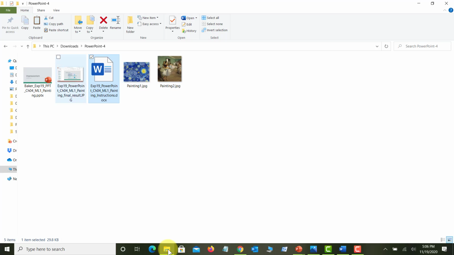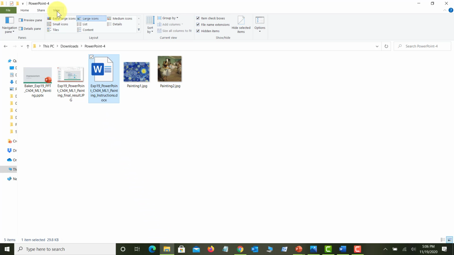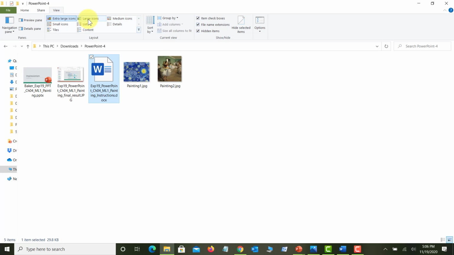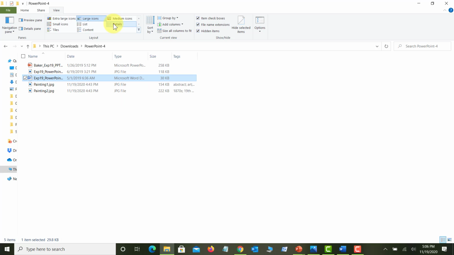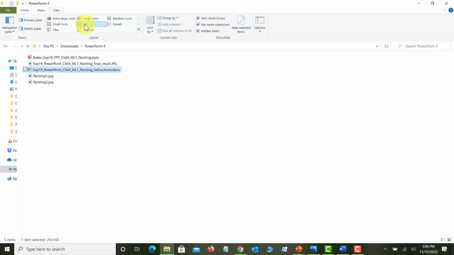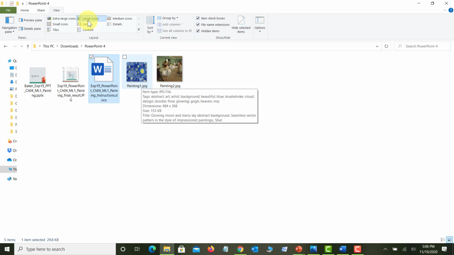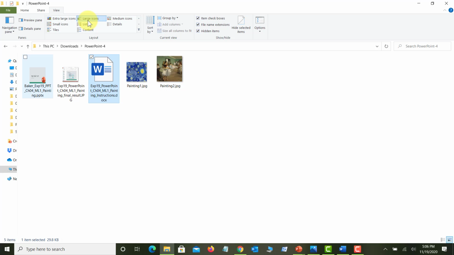And in case you're wondering, when you're looking at files on your computer, up here there's a View tab, and you can choose extra large icons or large icons, or to just see the details of the file. Sometimes you just see them in a list. So I like to see the large icons in this particular case because I see that I have some pictures that I'm going to probably insert into my PowerPoint. I see that I have the PowerPoint over here.